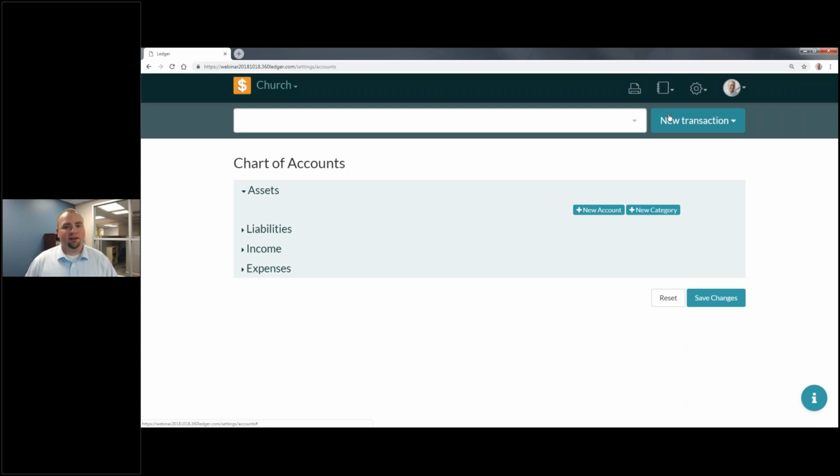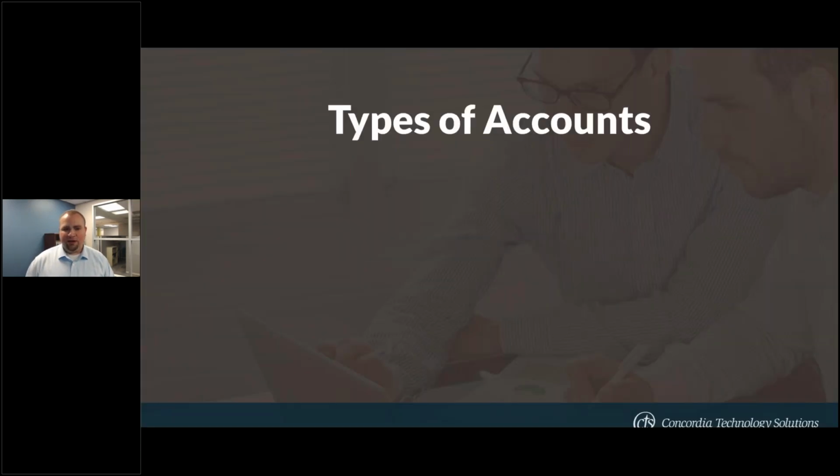And this is where it starts to get a little dicey, and I'm going to do a quick review of some finances, understanding that I am not a church finance expert, but it's this base knowledge that any volunteer needs to know before they become involved with the finances. So what I'm going to do is go back to my PowerPoint and talk about the different types of accounts.